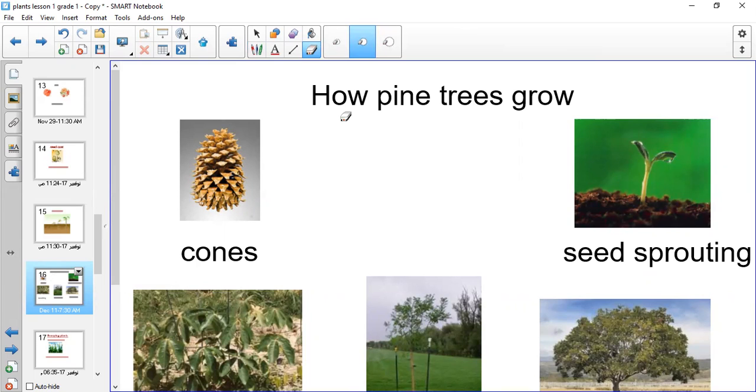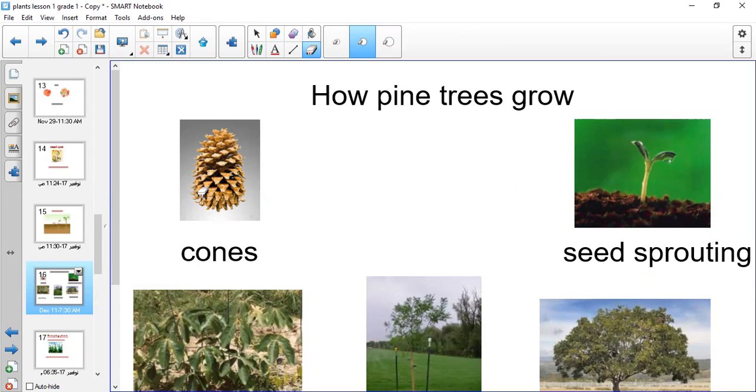We have a tree called the pine tree. It doesn't have a flower, but it has cones, and there are seeds inside these cones.